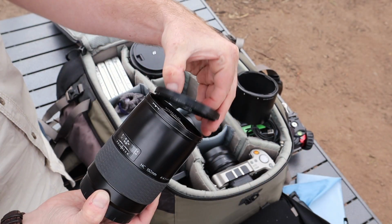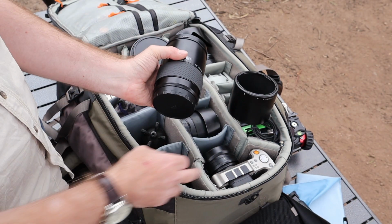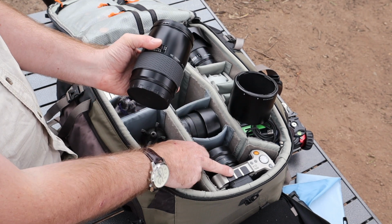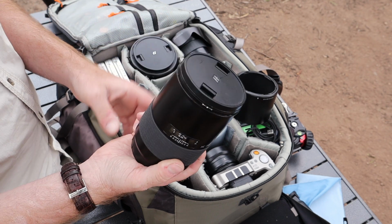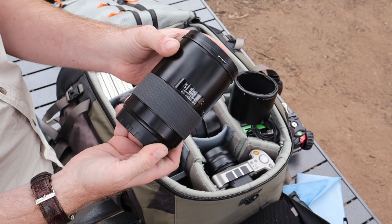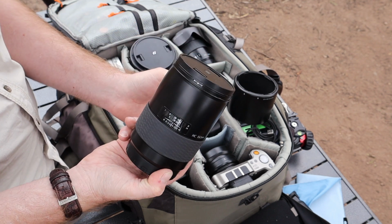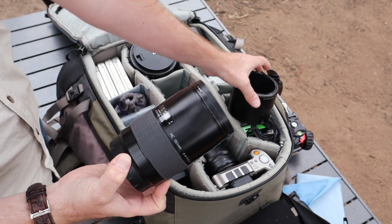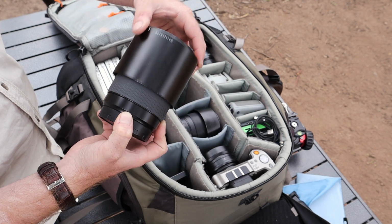I've used it for panos, I've used it for everything, I've used it for long exposures. It does have a little bit of a wobble with that. It's not as stable as I'd like, but stunning lens, and this is one I got from MPB in the UK. I think I paid about $1,800 for it. New, it goes for about $6,500, so yeah, pretty happy with this.